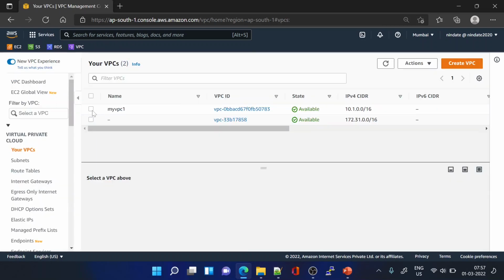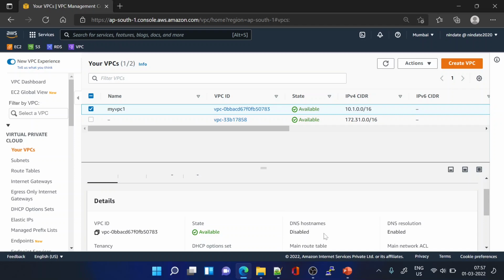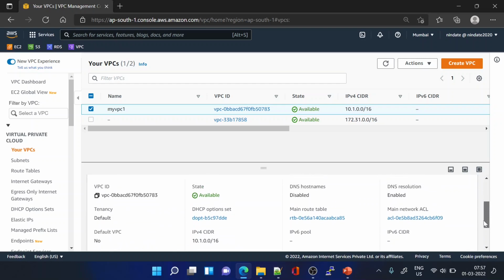One more important thing about the VPC is that when you launch EC2 instances, should they automatically have DNS resolution and DNS host names? Should they get private host names, and should they be able to resolve any names on the internet or inside the network via internal DNS resolution?